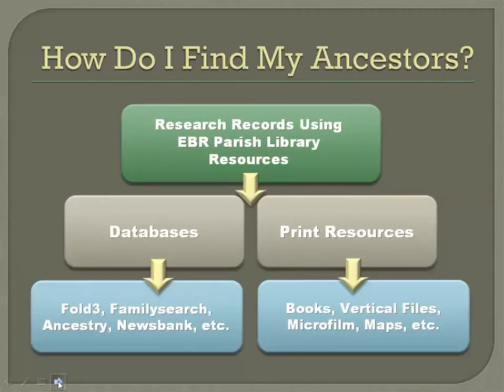How do you find your ancestors? The first thing you'll do is research records using the East Baton Rouge Parish Library resources. We have two main types of resources. The first are computer databases, including Fold3, Family Search, Ancestry.com, Newsbank, and others. We also have print resources available to you, including books, vertical files, which include research from other families across Louisiana and the Gulf South. We have microfilm collections of special records. We have maps and a lot of other things in our collections that can be helpful to you.